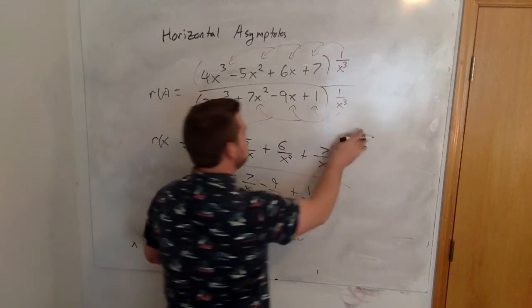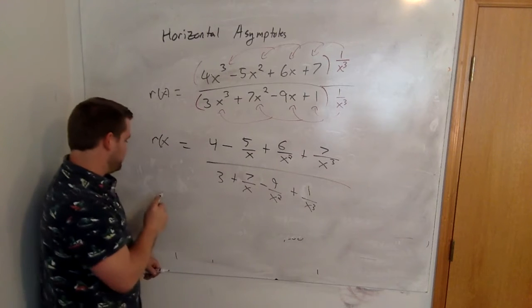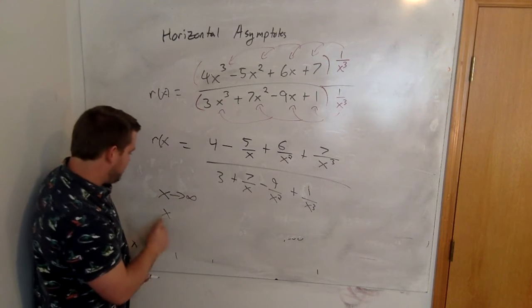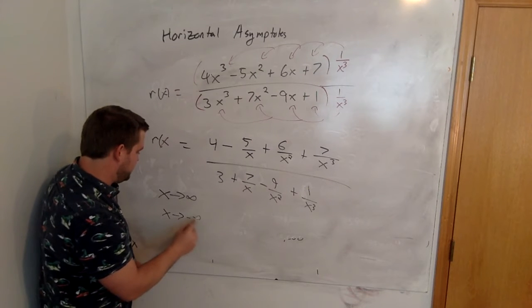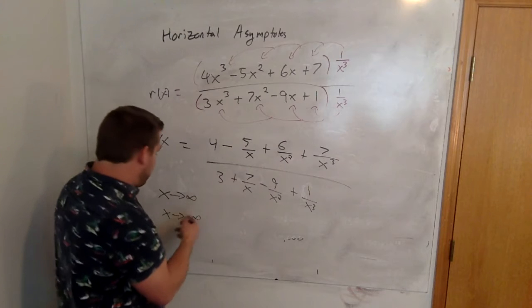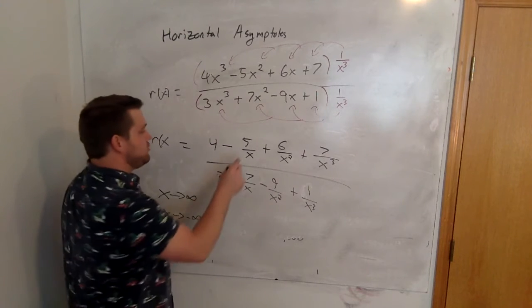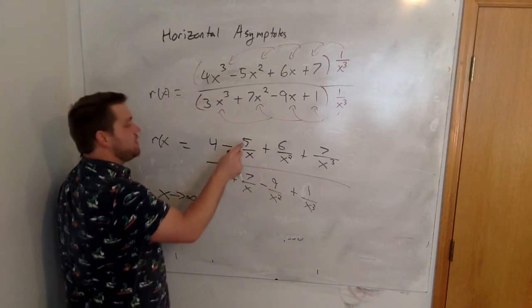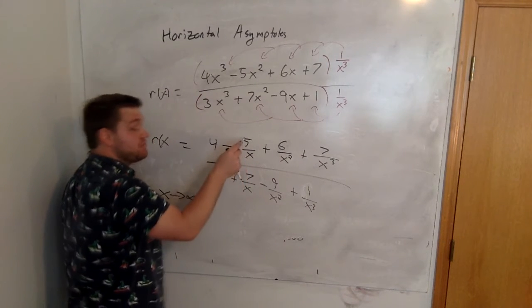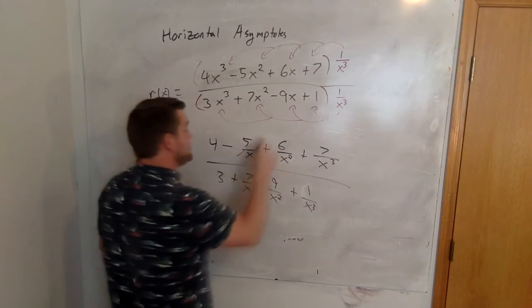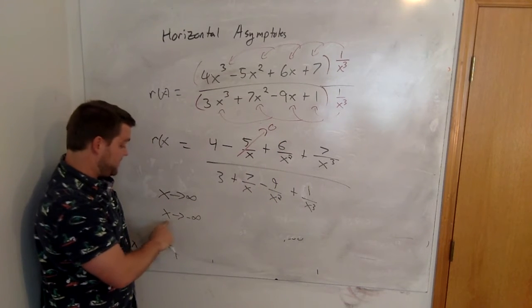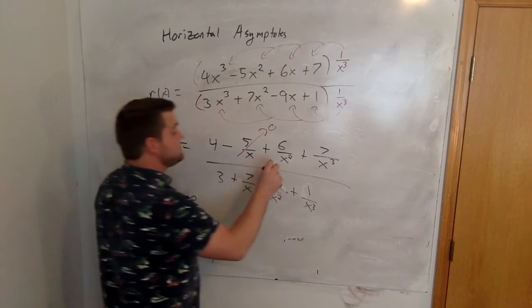Now the reason I did this is what I'm curious about is what happens as x gets really, really large, or what happens even if x goes towards negative infinity, either one. Well, as we're getting really, really big, look, I have a 5 over a really, really, really large number, like 5 over 10,000, 5 over a million. This piece is going to be getting closer to 0 as x gets really large, or even if x goes towards negative infinity. Same thing here.